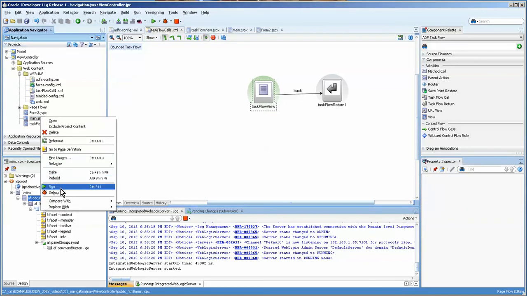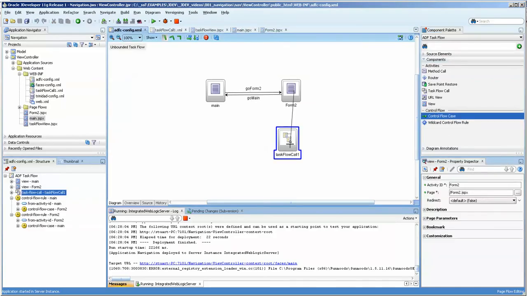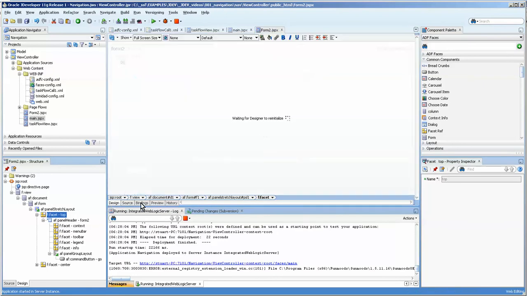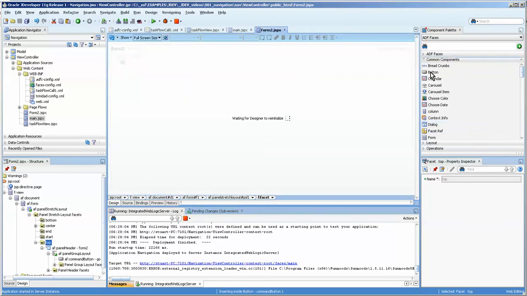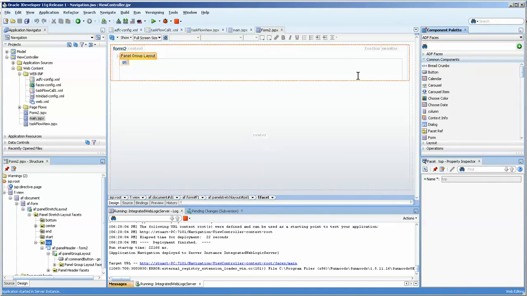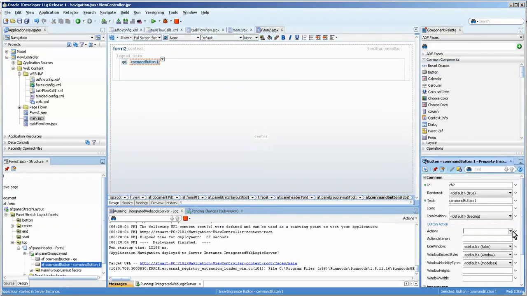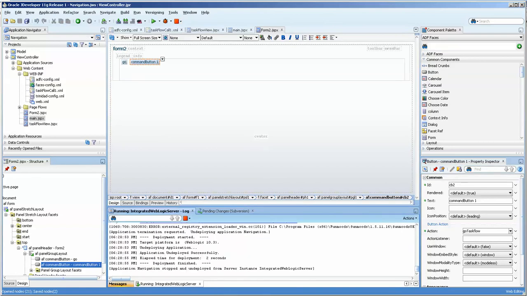We'll start with our main and do run. You know what? I forgot to do one minor but major thing. Hold on. And we forgot to do this. So what we're going to do is put in go task flow. Okay. Save on the form 2, we'll go to design and we'll put in a button. Did that go in? There we go. And this one, the action is going to be go task flow. I probably could start running it, but I'm going to close it off just to be sure. Okay, I'm going to start this again.